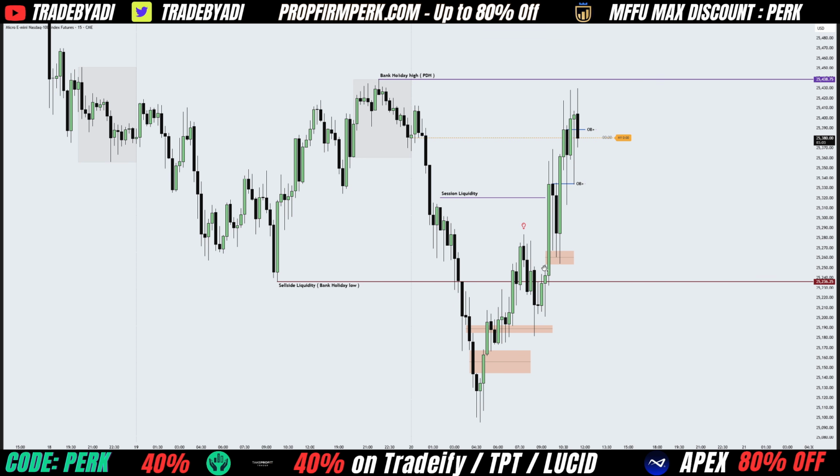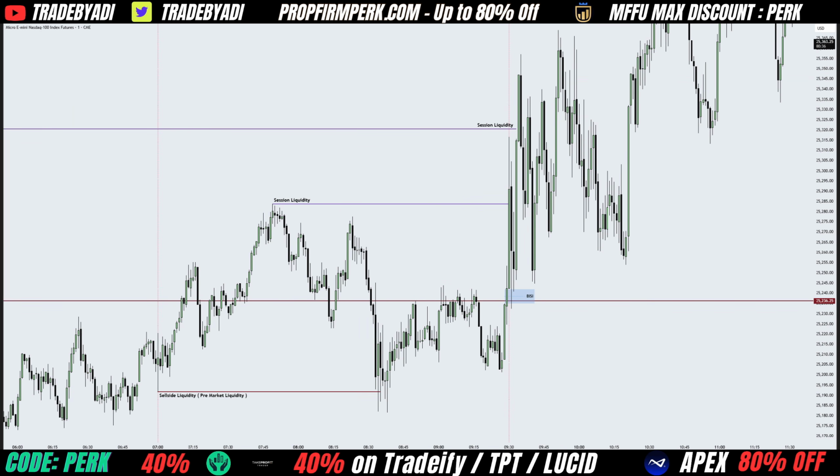Whenever you have a bank holiday, you don't have to trade the AM session. It will be choppy and a high resistance liquidity run. The fair value gaps and order blocks are not going to support your idea. You can't trade the 1 minute. That's why I totally ignore this price action. I knew where the market was going. I called this level beforehand on my Discord.